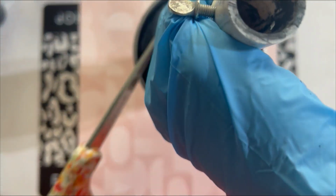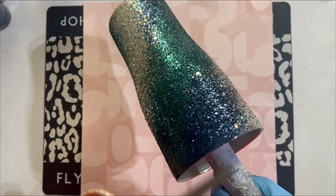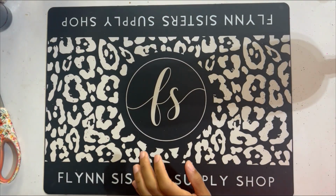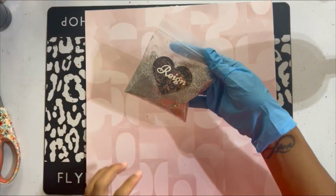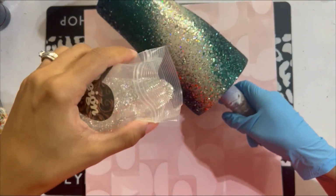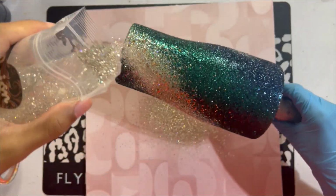Then after that, we're going to go ahead and give this a pretty vigorous tap off just to make sure we get all of the excess glitter removed, because the final glitter that we're going to go in with is Rain from Myra Makes It. This is Myra's glitter, and this is a pretty fine gold, and I want to really make sure that I don't contaminate my glitter here.